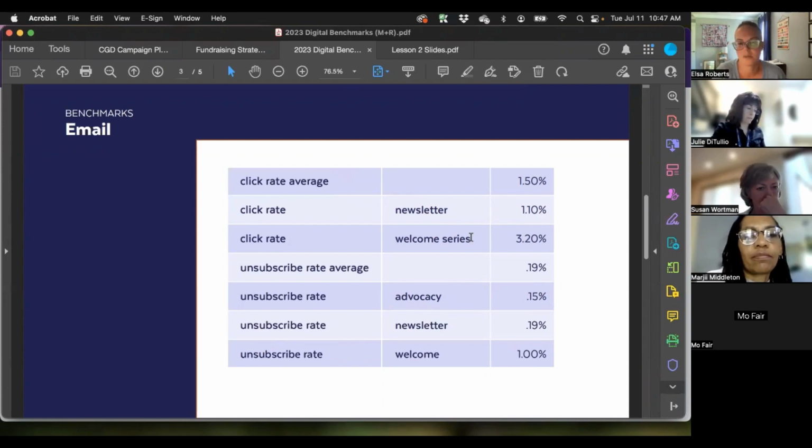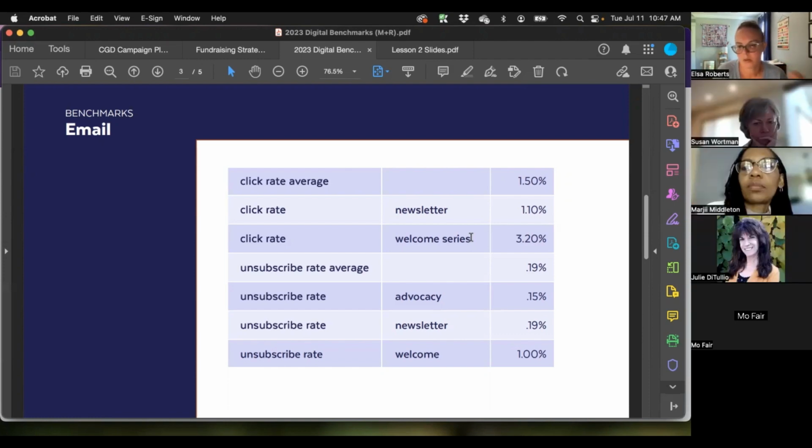So your welcome series is really a very important part of your process, both from the beginning of when you get someone to sign up to your newsletter to the welcome series that someone might receive if they're a new donor. You customizing those and having content that is short, to the point, but also engaging and gives them an opportunity to learn more about your organization or to take another action. That's prime real estate.